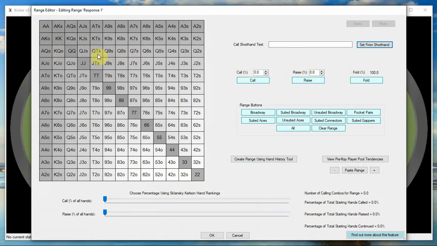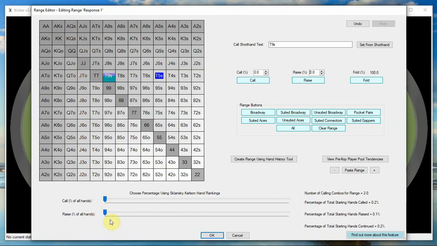So the main differences are, for example, there might be a hand like 10-9 suited, if we highlight that hand there, and that might be a hand that you want to call with 50% of the time, but raise with 20% of the time, and fold with 30% of the time. You can see it's blue where you're calling, purple where it's raising, and just left grey where it's folding. There are some ranges where you may want to have hands that you do all three different things with, so the ability is in there for you to do that.